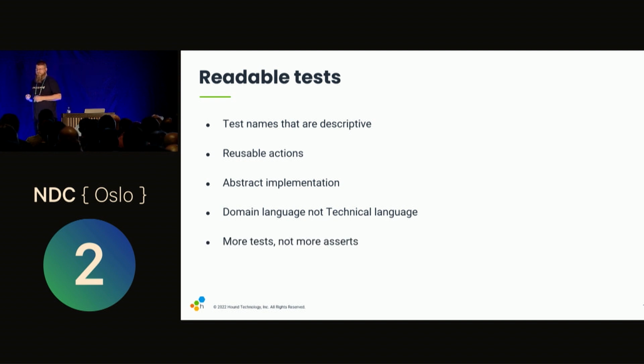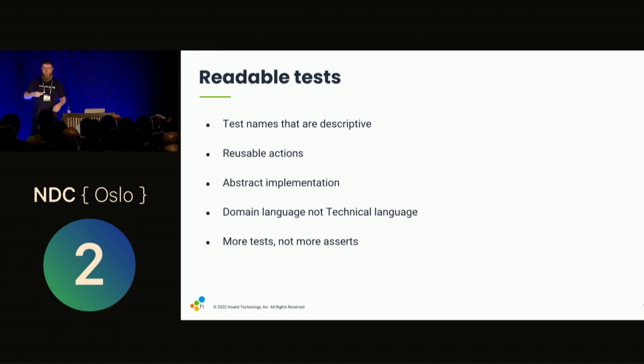Now, the other thing that I think a lot of people think is controversial is don't add 40 asserts in your test. Break that out into individual tests, and it comes back to that first point, which is make your test names descriptive. Yes, you can use the equivalent to, and it can massive object like this. But then what you have is a test that says returns correct response, which doesn't really give you that much information about why it went wrong. Have more tests.